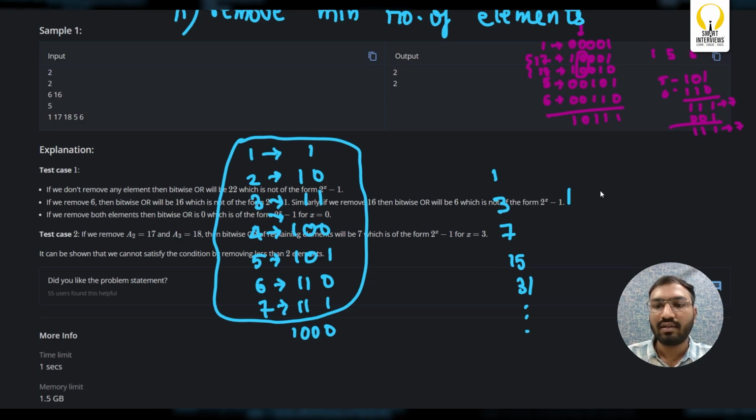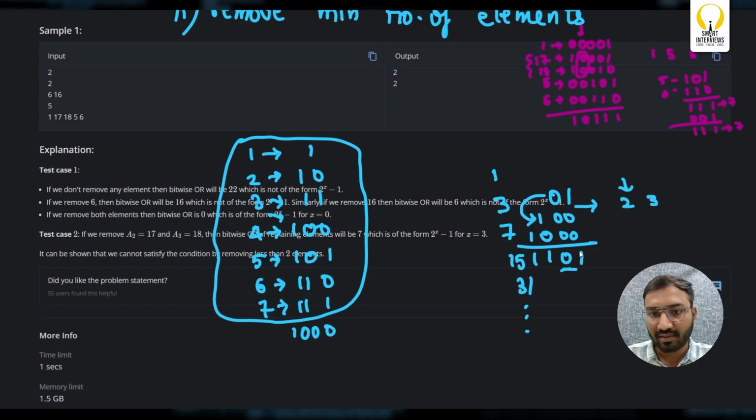Next thing, let us say we have 0 1 and we have 1 0 0 and then we have 1 0 0 0. If we do OR, what do we get? 1 1 0 1. Why did we get this? Because 2 and 3 are not present, which contribute for this bit. So we cannot directly do OR for 1 and 4 and directly say 7 is not possible.